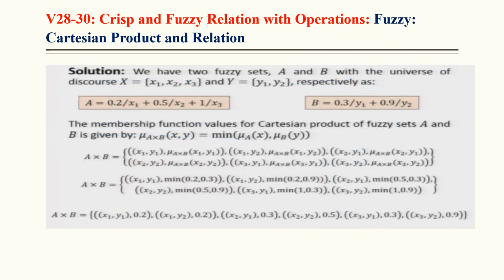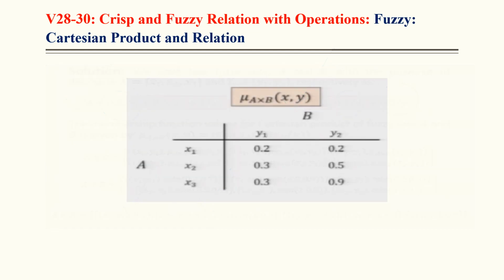In the same way, this is fuzzy set A, this is fuzzy set B, find the Cartesian product. First of all, we have to take the minimum. 0.2, 0.3: the minimum is 0.2, therefore we consider 0.2. Again 0.2, 0.9: the minimum is 0.2. This way we can find the Cartesian product of fuzzy sets. So this will be our final answer, and this is known as the fuzzy relation. Here the values are not only 0 and 1, because that is only applicable for crisp relations. But in this case it is fuzzy, that's why the values are not 0 and 1.